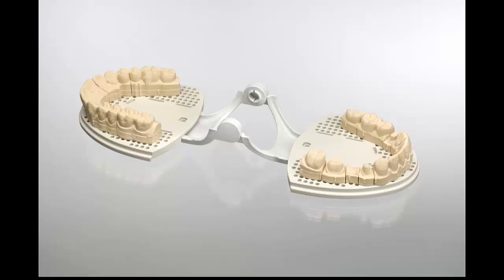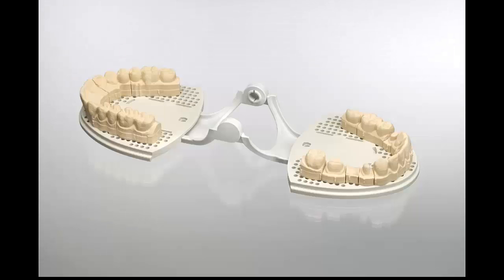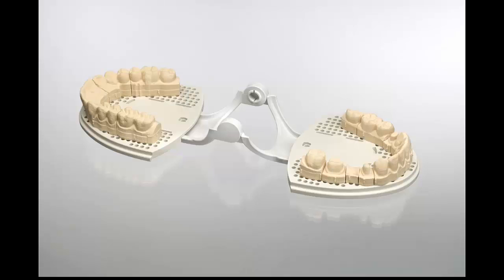I didn't pay that because we got that digital, and then you have to pay for materials and pay the wage, the labor for someone to pour that impression and to cut and trim and ditch the dies. All that you can do digitally. So I know even the SLA models, the cost for us for a lab here in Ottawa, it's less than having someone here to pour them and cut them and trim them. So the cost is minimal, and you can reuse the base plates, you can reuse the articulators if you wish, if you have access to that.